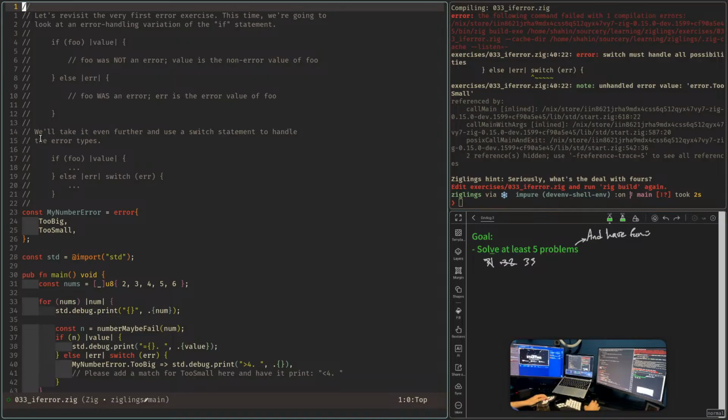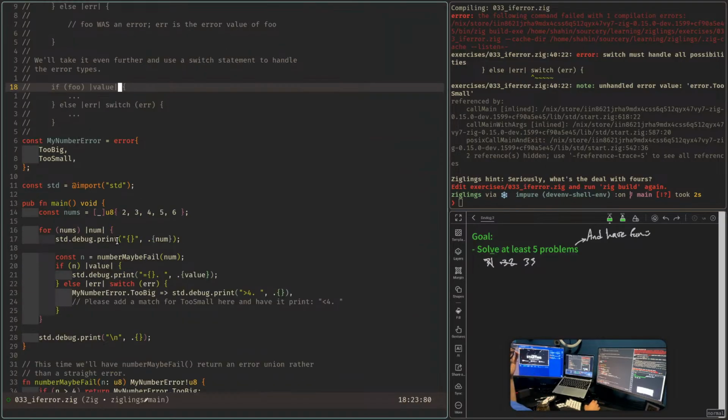Is ERR a special syntax here? Or when you use this, I think it's the pipe syntax, which is indicating that we are handling errors. Yeah, I'm going to test it later. Let's first focus on solving the challenge.